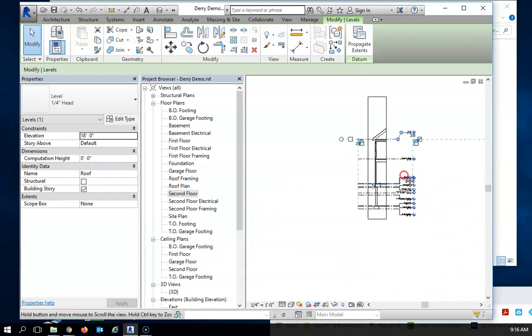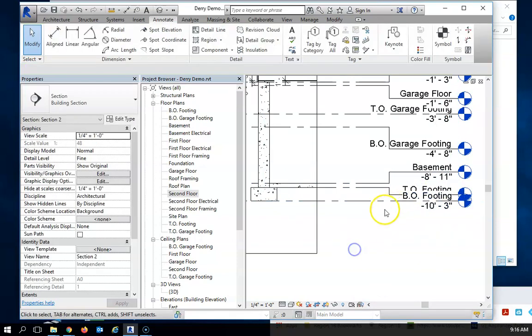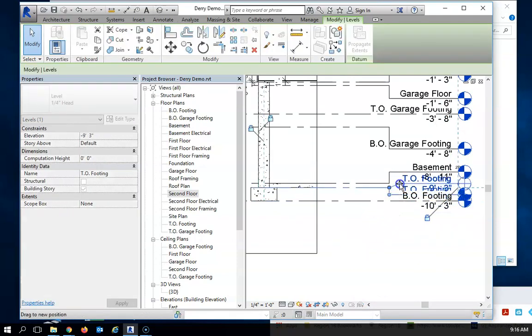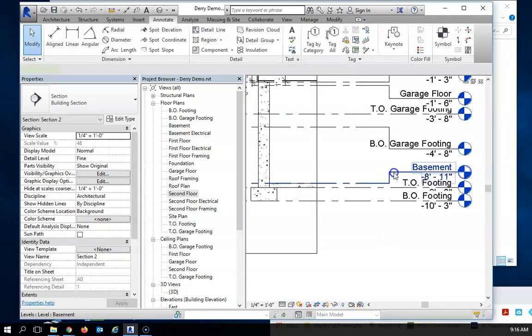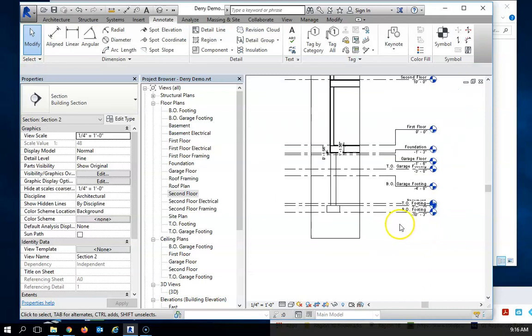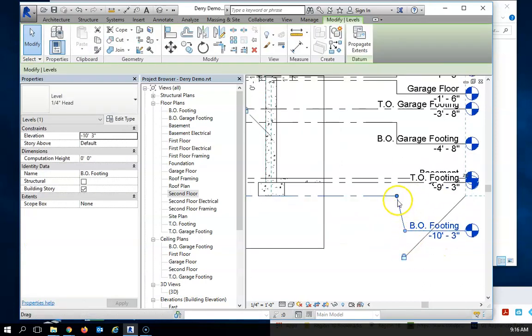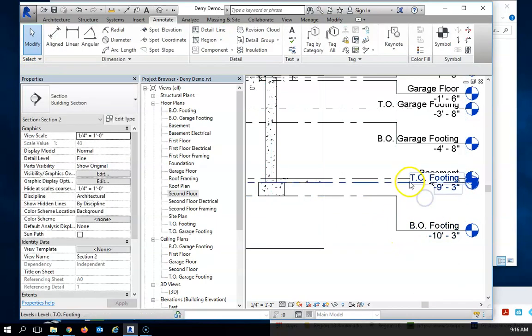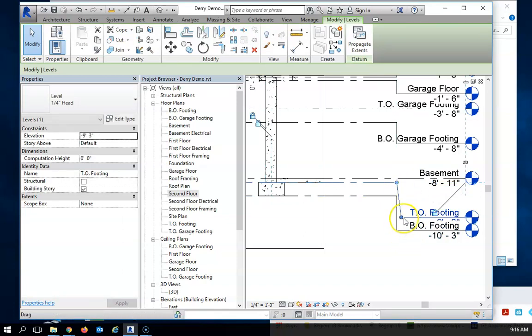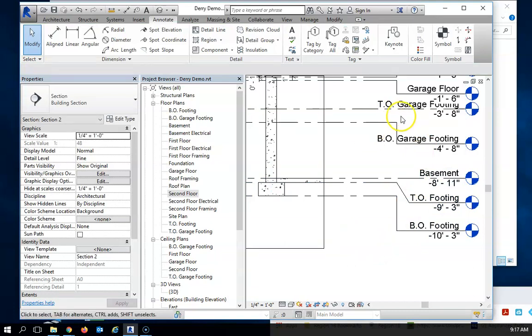So you're going to need to move some of these around so that you have access to them, because you can see that all these things get crowded. I'll put mine back so mine looks more like yours. So let's start at the bottom down here. If we go to the bottom of the footing and click on that line and get that squiggly, we now can start pulling these things away so you've got room to work. All right? And you don't need to do a perfect job right now. I just want you to have access to each of those levels.